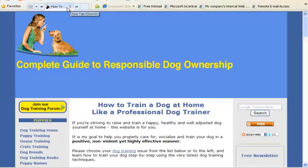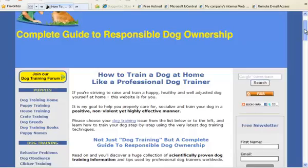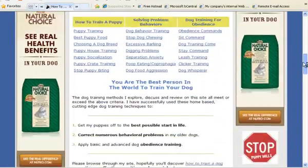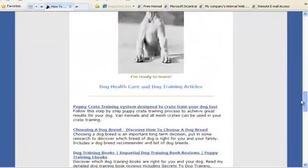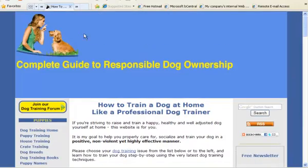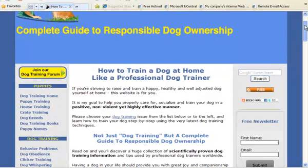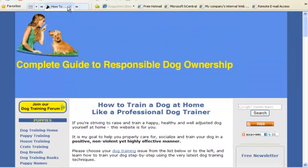So that's one. Here's another site. This site gets thousands and thousands of visitors a day. This one's a similar setup with the right and left navigation, links, everything that you need. This site is actually looked at by some of the SEO schools as an unbelievably well designed site in terms of SEO and getting your site to the top of the search engines.